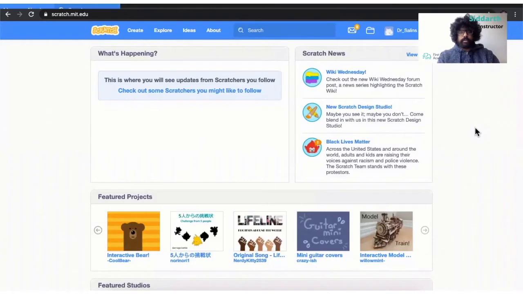Now we're going to begin our tutorial. So please head to the Scratch page on your web browser. You can use Safari, Google Chrome, Firefox, any that you please, and then log into your Scratch account if you have one. If you don't have one, you can register for one. And after that's completed, we can start by beginning our project as we can click on create.